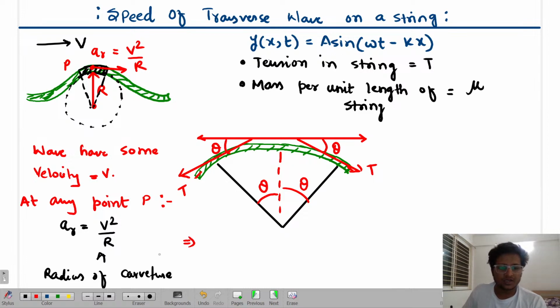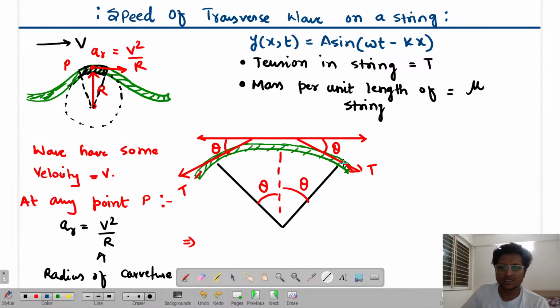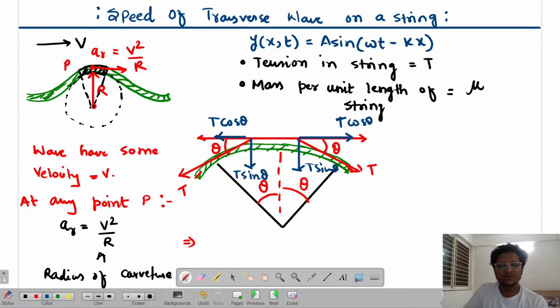Okay, so now look over here. If I resolve this, we have two components of tension. One of this side, and one downward for each. This tension T has two components. Similarly, this tension T has also two components. One is T cos theta. This is also T cos theta. Let's write quickly. This is T sin theta, T sin theta. What do you observe? That 2T sin theta is present in downward direction or not? How much is present? 2T sin theta.